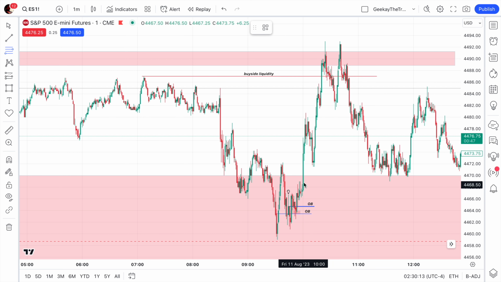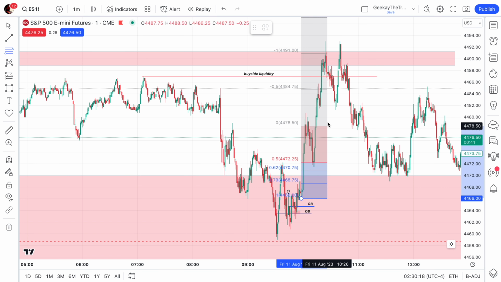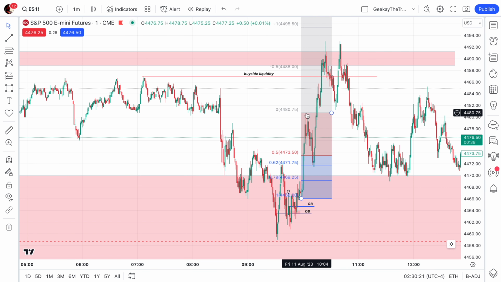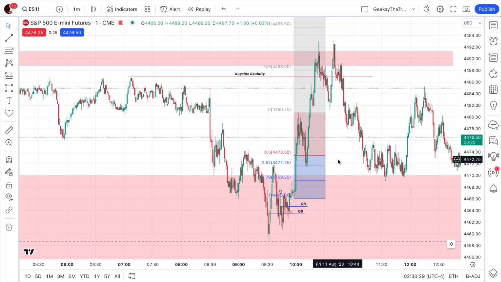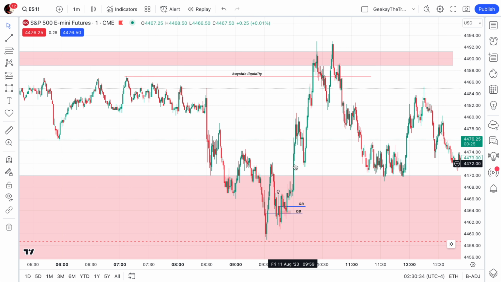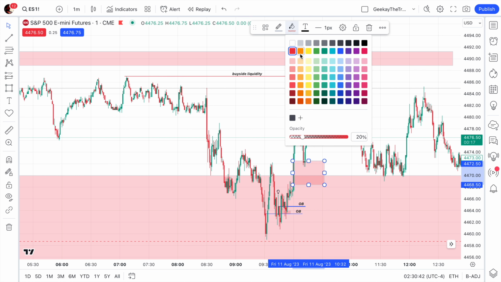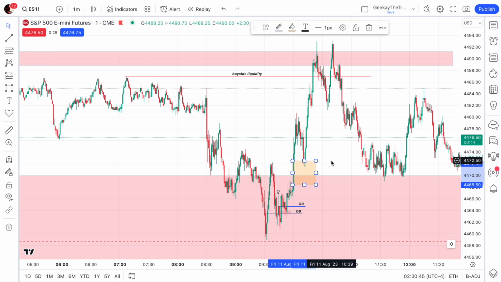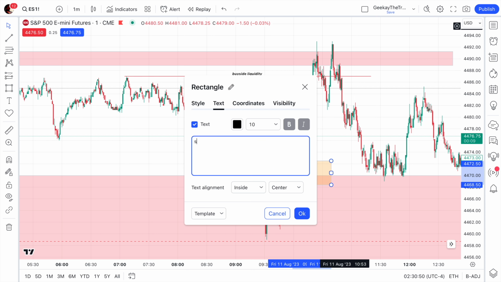Now, we get that second displacement higher, meaningful displacement. So you take this swing low from that initial displacement leg, and you anchor it to this high created right here. And then you see this here would be known as the classic optimal trade entry, 62% retracement level. And it's also trading into this inefficiency right here. So let me outline that. So this here will be the second buy. And what else is it? I'm going to type it in.